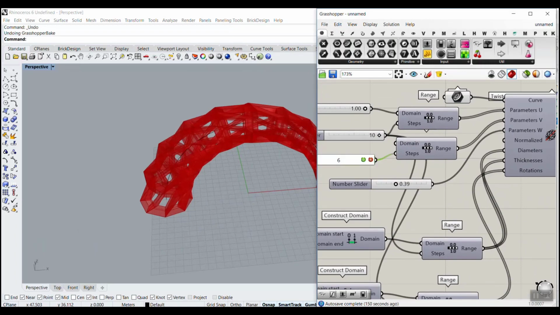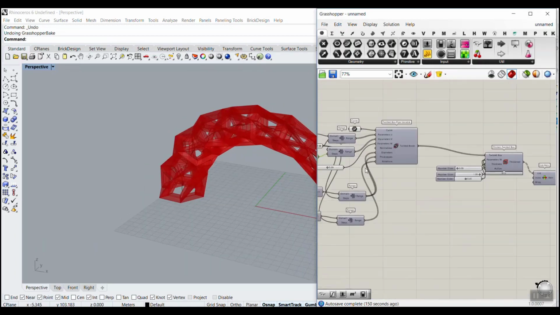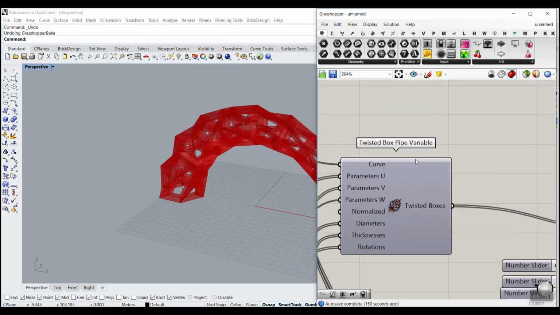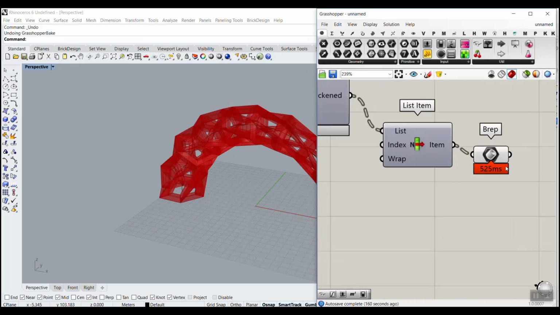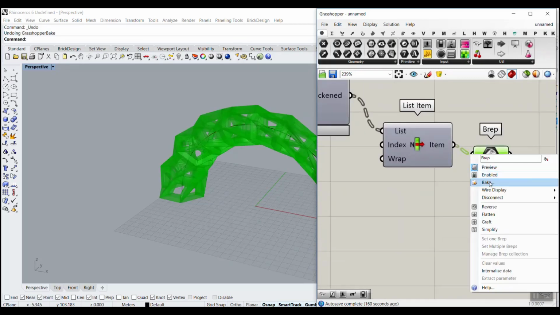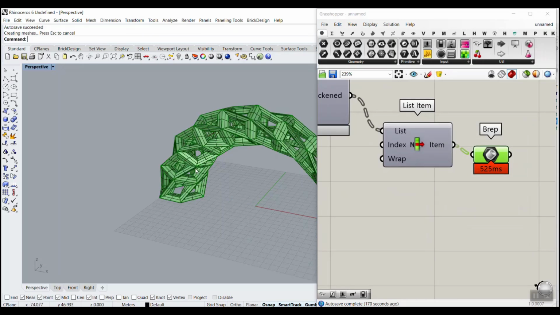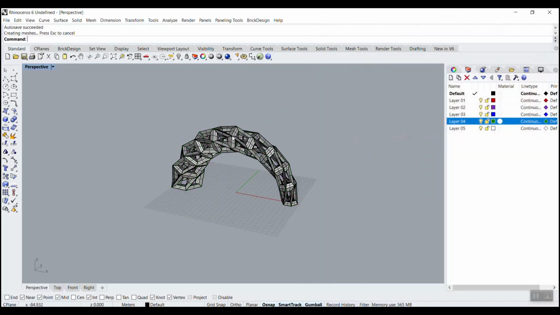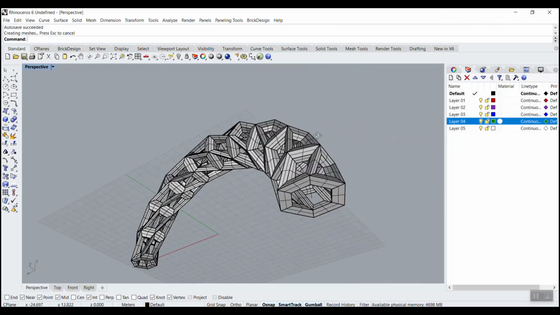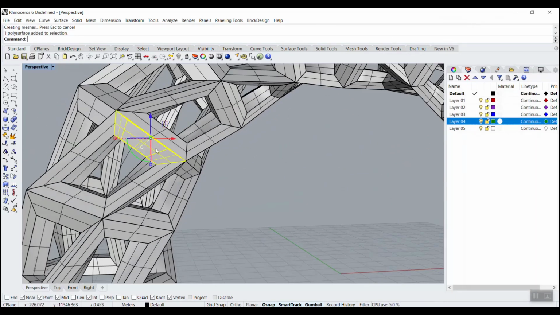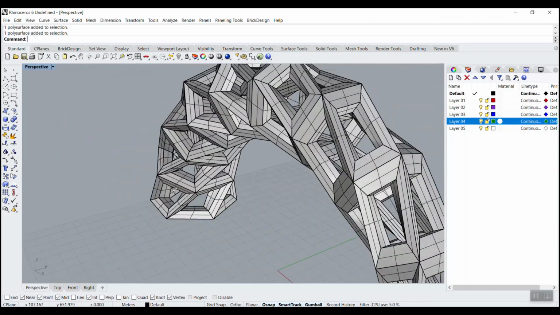Okay. So that was a tutorial of how you can use this twisted box pipe variable. We also have another tutorial about pipe variable. I guess it's a really cool one. If you want to watch it, I will put it up here. Just check it out. That's also a great one. So you can always just produce this twisted box with thickness by this technique, on any curve you want to produce that. And finally, you will have those sections, and you can also join them if you want.